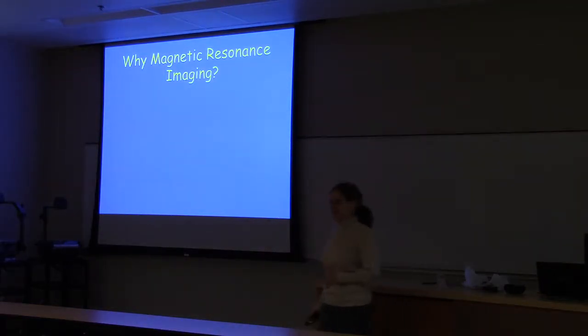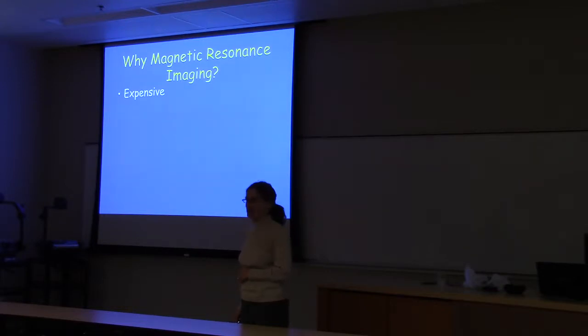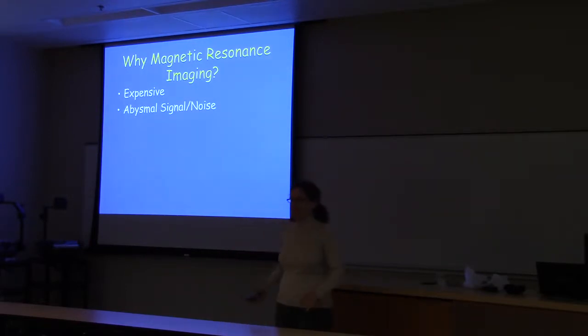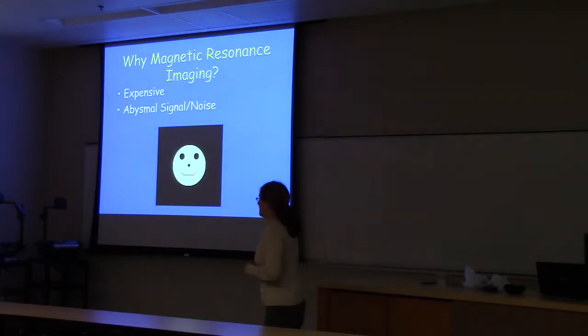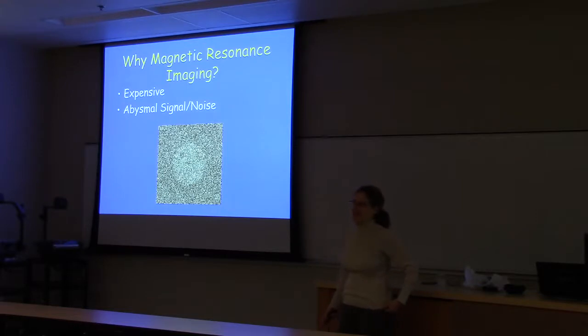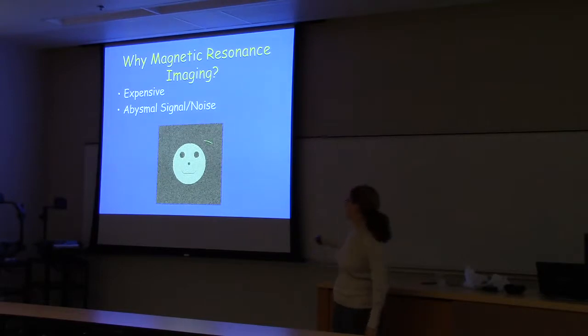So why do we use MRI? Well, that magnet that I just showed you cost us $2.5 million American dollars, and that was about 10 years ago when the Canadian dollar was worth virtually nothing compared to the American dollar. The signal to noise that we get is quite terrible, and just to give you an example, if you take sort of one click of your camera, you might get a picture like that, and yes, that's the best of my ability to draw. But if you take one picture with an MRI, you get something like that. And so the smiley face is in there somewhere, but it's so noisy it's very hard to see. So what you need to do is take picture after picture after picture and average them together before you can finally see something.